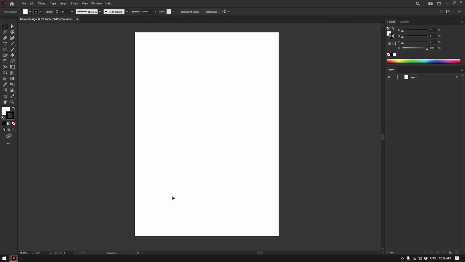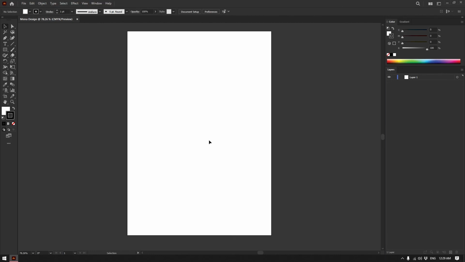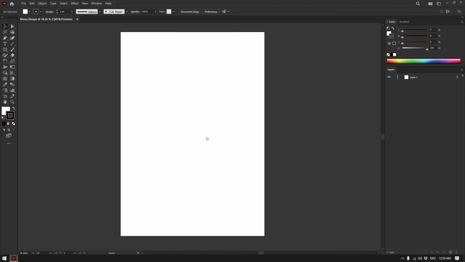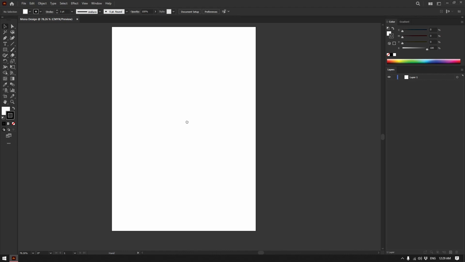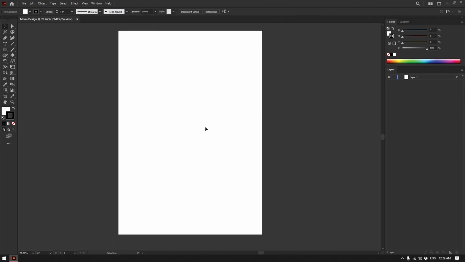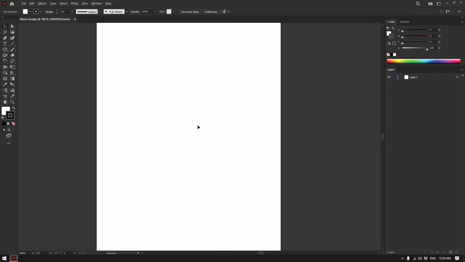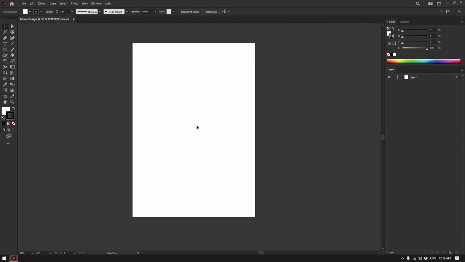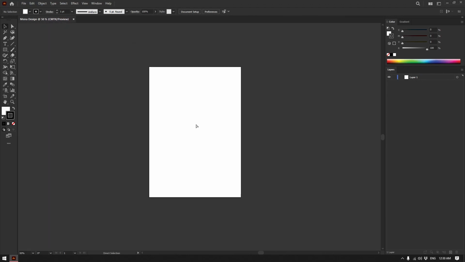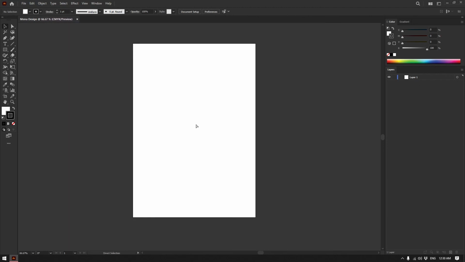So what we have here in the center is the artboard that we have created just now. To move the artboard, you can hold down your middle mouse button to move your artboard around, or you can hold down the spacebar on your keyboard to bring out the hand icon and hold down left click. And you can move the artboard as well. To zoom into the artboard, you can hold down the alternate key and scroll your mouse wheel to zoom in and zoom out. You can also use the shortcut key Control plus or Control minus on your keyboard. For Mac users, it's Command plus and Command minus.